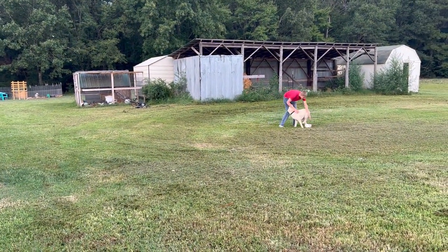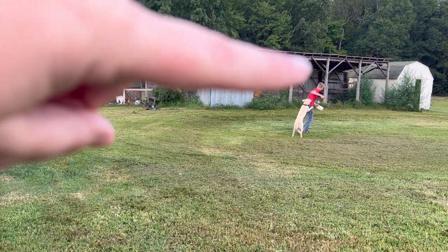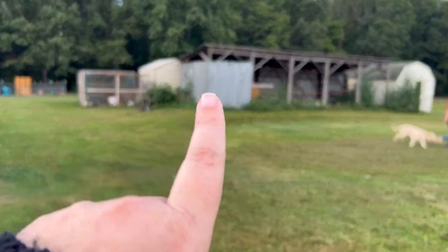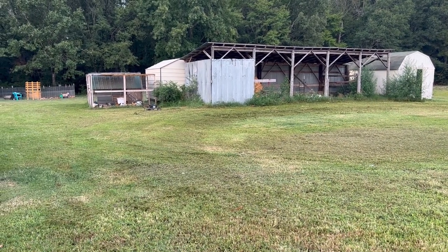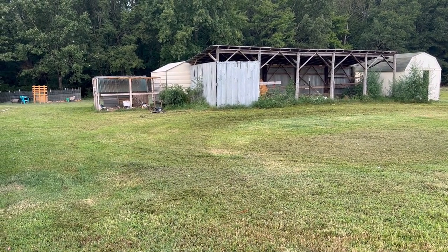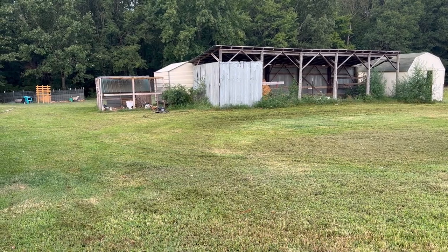Butterbean's not too bad about it, but yeah, I think that pole right there, the corner post right there on the pole barn, is a good place. So hopefully we can get it up and review this thing for y'all.